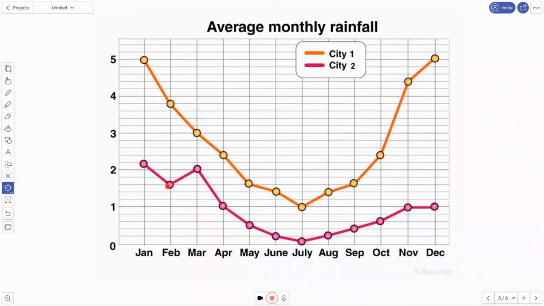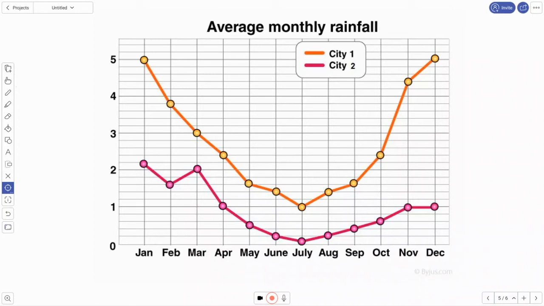Not quite to 3, but a little bit over 2. In February, City 2 is at about 1.5, where City 1 is almost at 4. All right, so you kind of do that. And instead of looking at just one data point, you're looking at 2. So if I was going to draw a conclusion from this graph, City 1 typically gets more, or is in a rainier spot than City 2, because there's never a month where City 1 gets less rain than City 2. Now in March, it's close, and it's kind of close throughout, but City 1 always gets more rain.